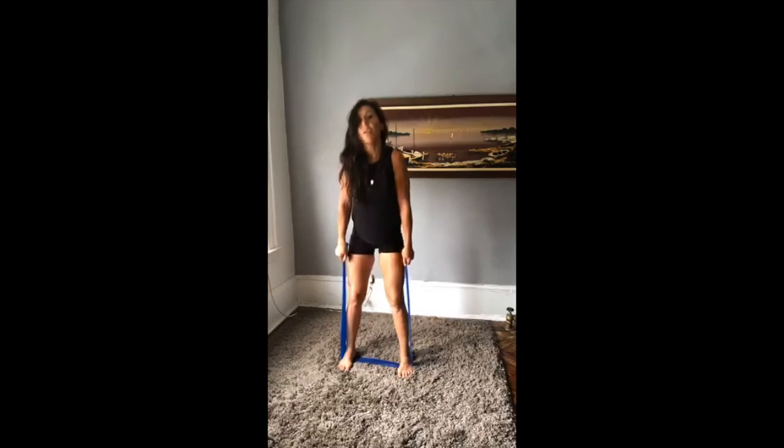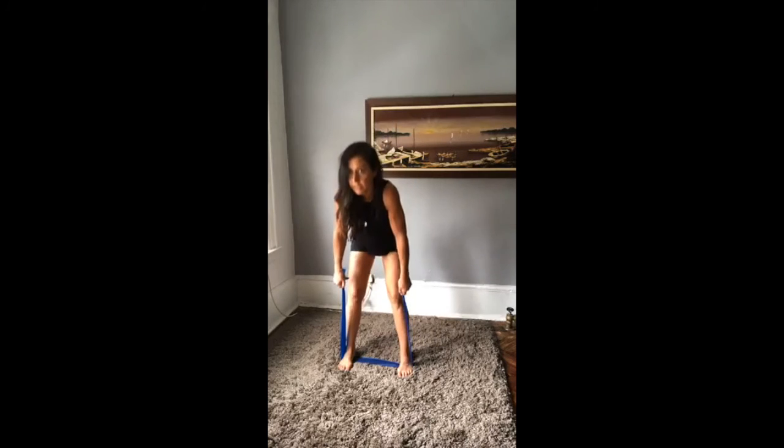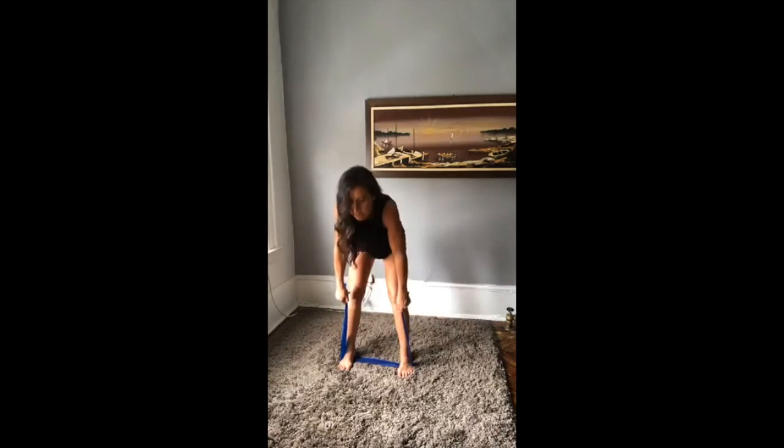And let's go up. 4. Sit back. 3. Long neck. 2. And 1. Very good. Back to the squats. Rest.